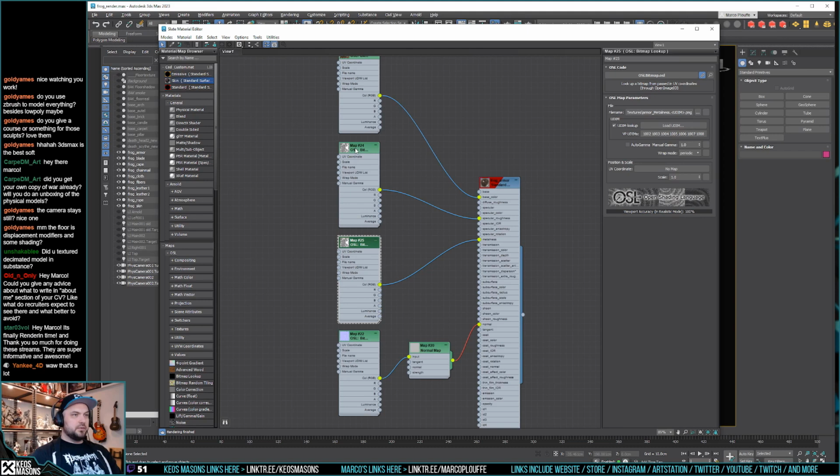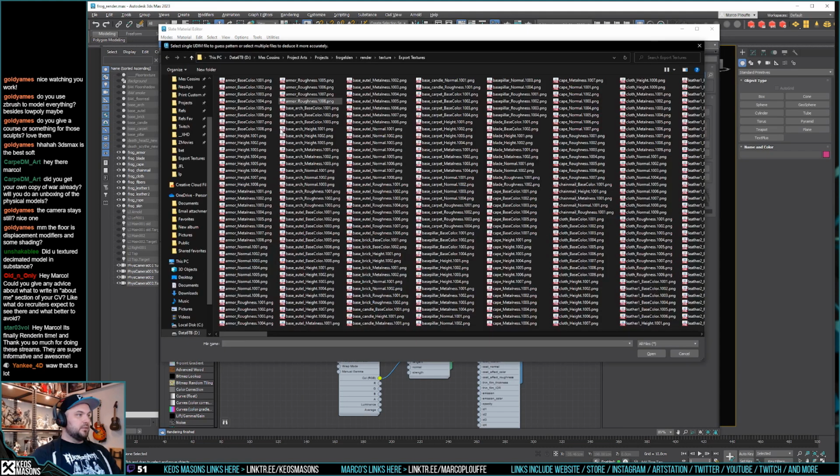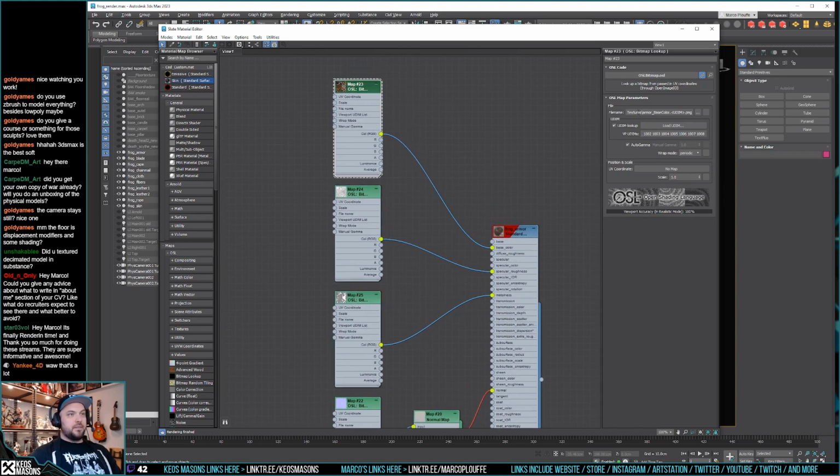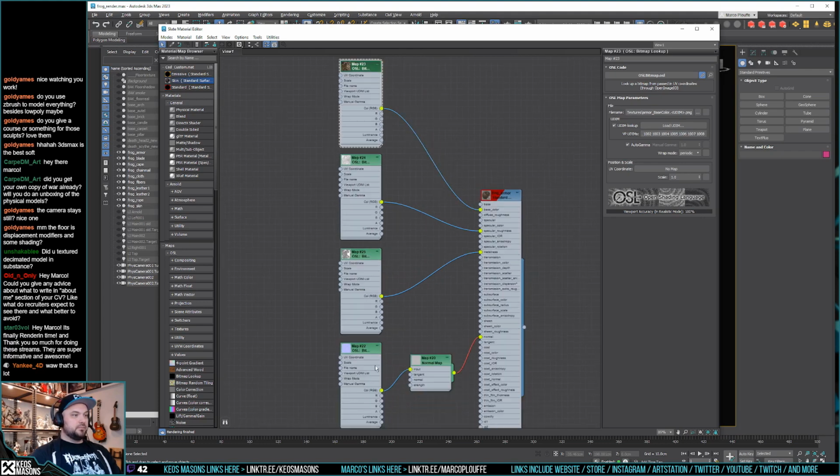Alright. Oh okay, I see what I did. There we go, perfect. So we can see armor roughness, armor metalness, armor base color. There we go. So there's an auto gamma for the base color, not for the other ones.